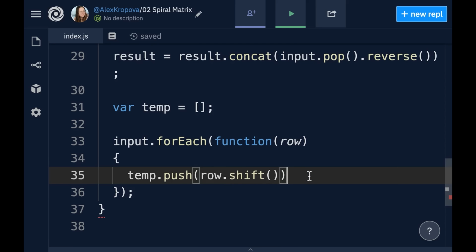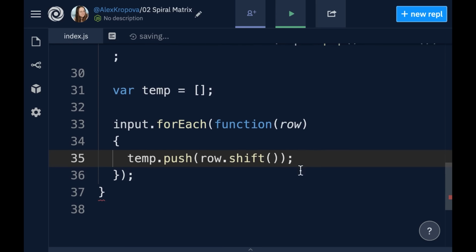So we've made a temporary array to store the first values remaining in the rows, the first element of each remaining row.